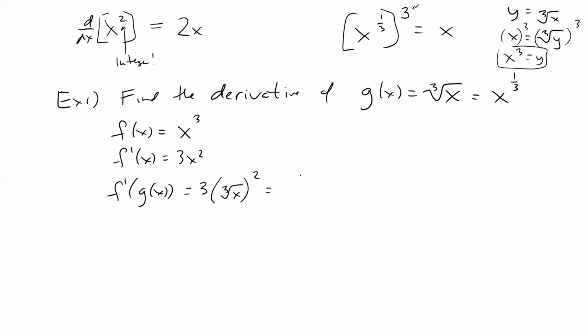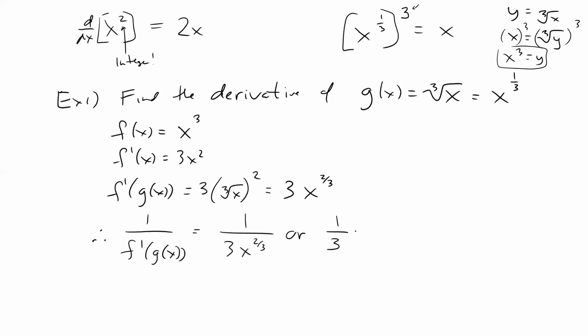I just hate the roots and all that stuff. So let me do it like this here. I like dealing with powers, a lot easier. Okay, so I got the derivative of f. I plugged the original value into the derivative of f, and then therefore 1 over all this good stuff is going to be 1 over 3x cubed. Oh, that's no fun. So I guess I could leave it like that, or I could write it differently.